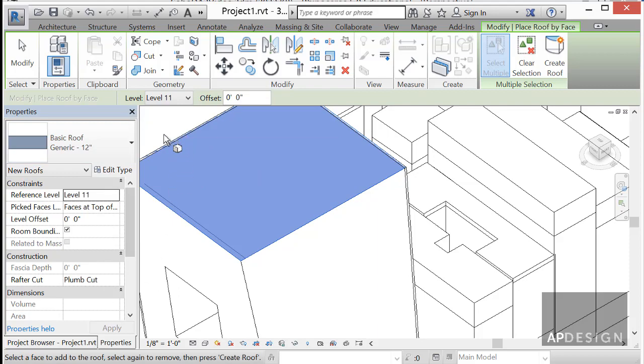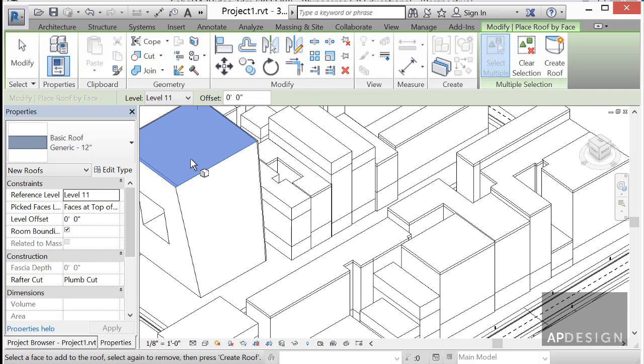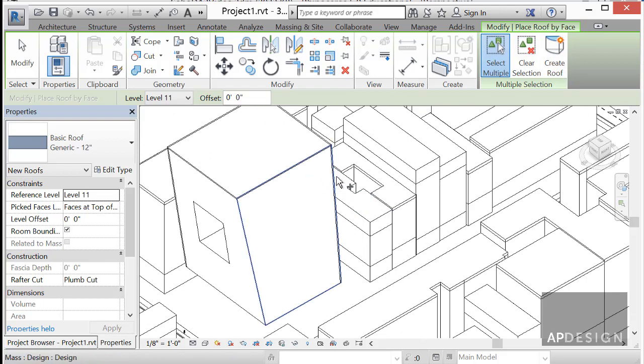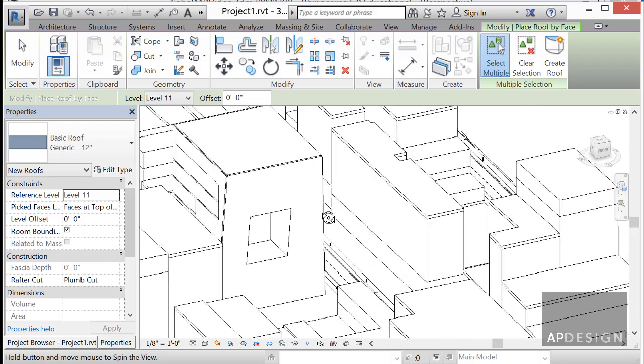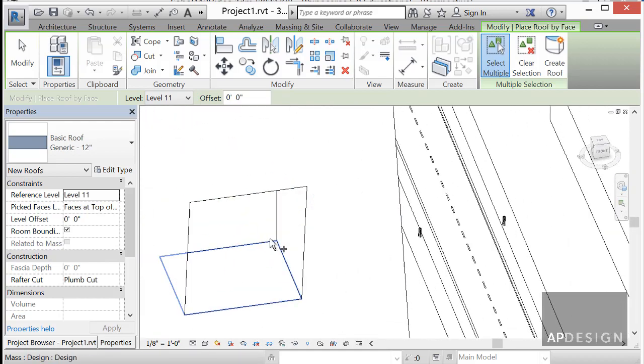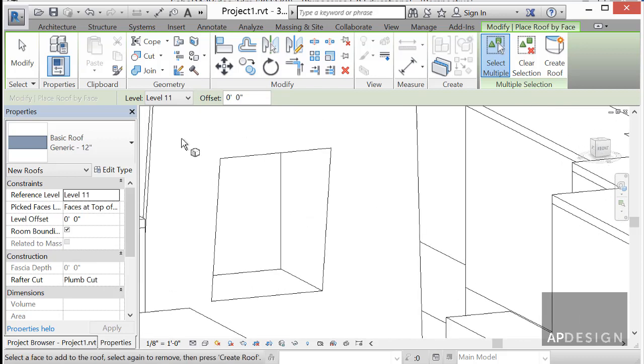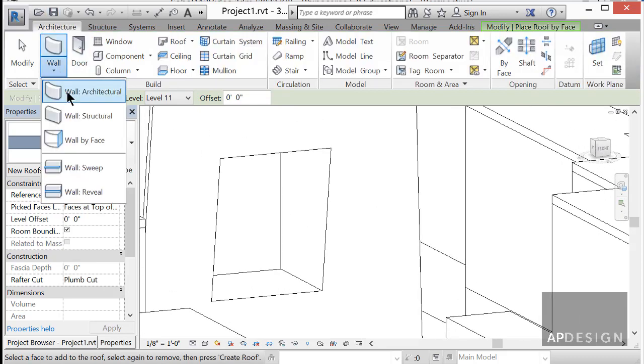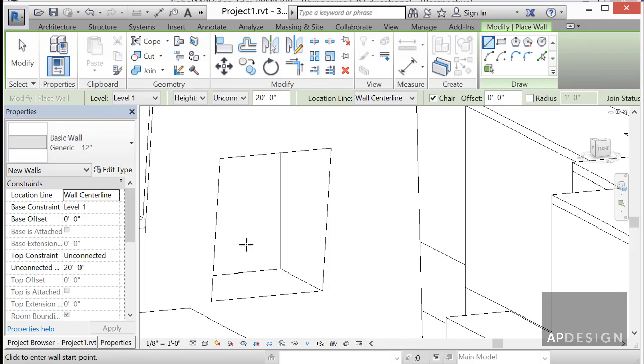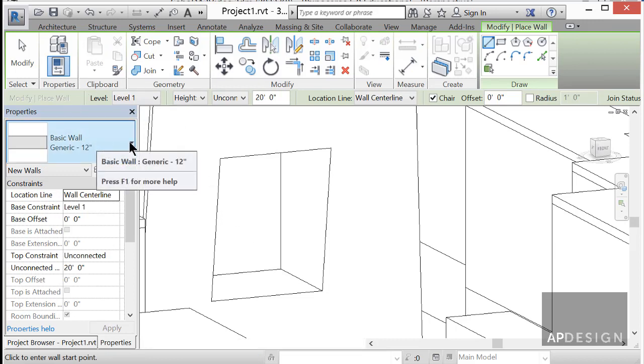Again, this is just to assign some properties, but don't forget to hit create roof. For whatever reason, the walls don't ask you to do that, but roof and floors, who knew? Alright, so we're just trying to get some properties to what we were drawing here. I think we might as well go ahead and hit these 4 walls here too while we're at it. Your design will be maybe slightly different.